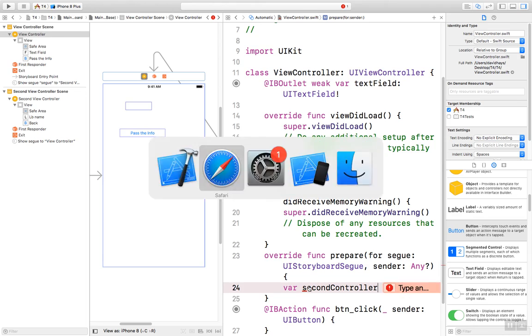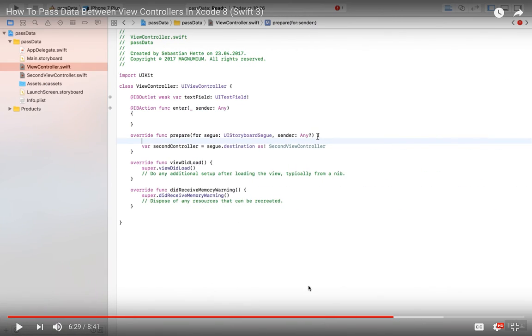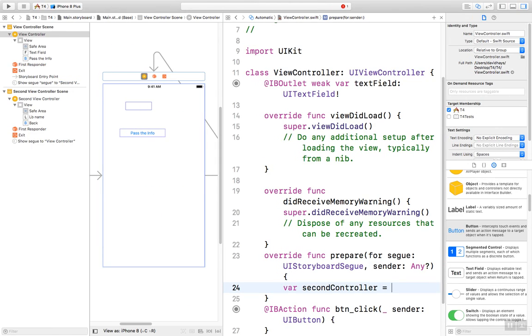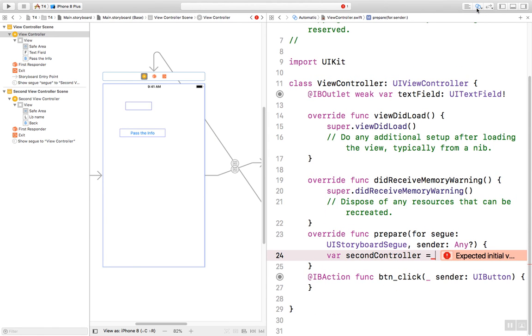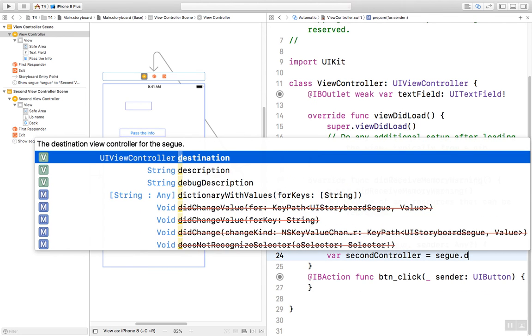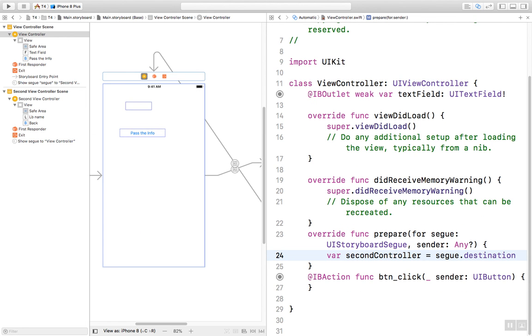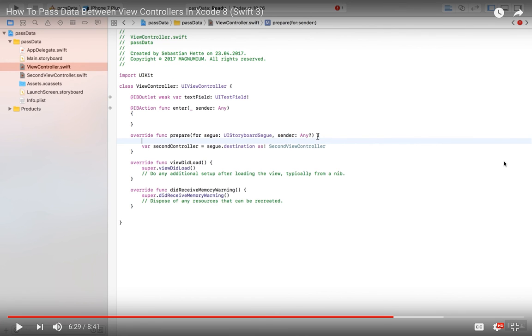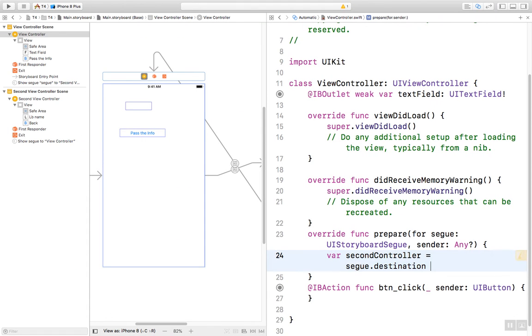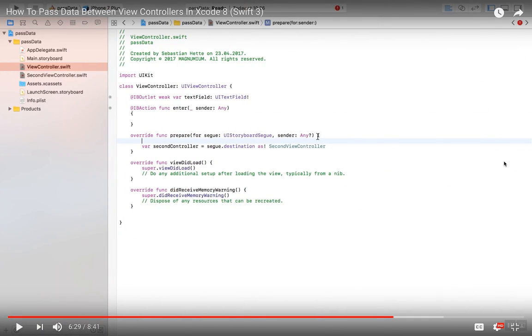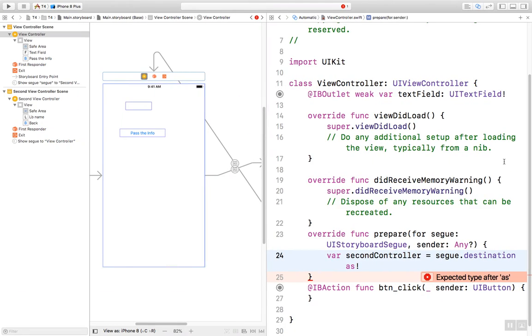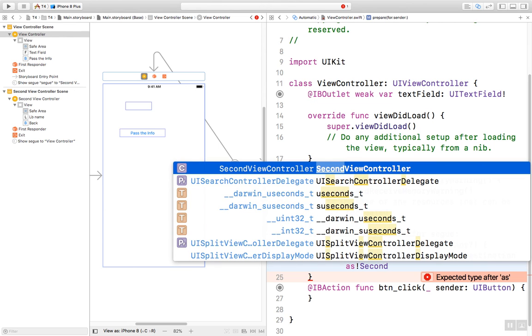So we got var secondController is equal to segue.destination as, then an exclamation, and then SecondViewController. When you start typing second, you need to make sure it says SecondViewController.